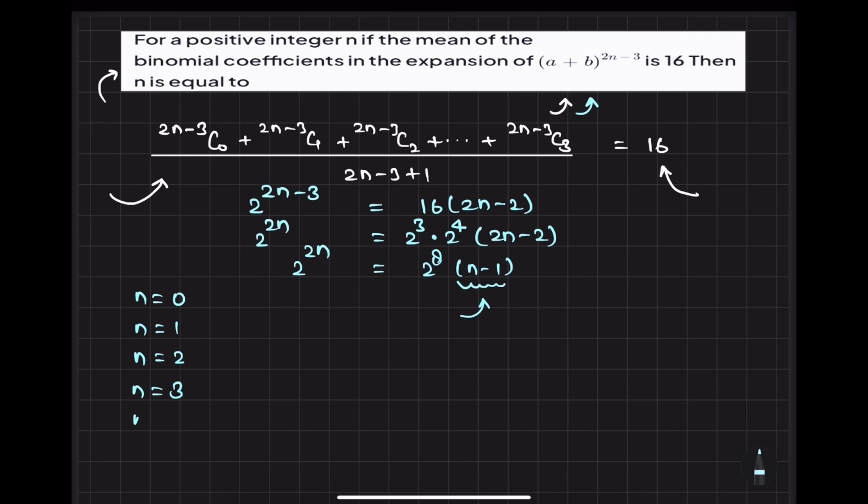Now what we will do? N as 4. So it will become 2 power 8, and 2 power 8 into 3. Again it is not equal. Correct? So let's move on to the next part. N as 5. So 2 power 10 is equal to 2 power 8 and then 4, which is 2 power 2. So it is also 2 power 10. Okay. So we got value of n as 5. Okay. I hope the idea is clear and you can handle similar situations.